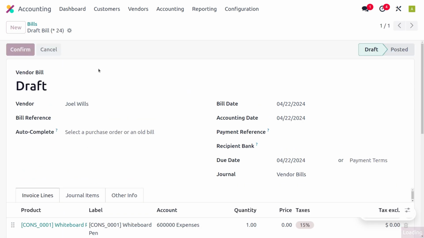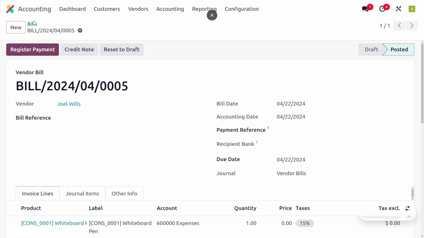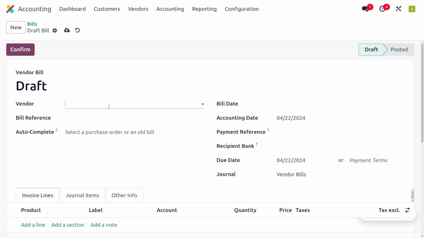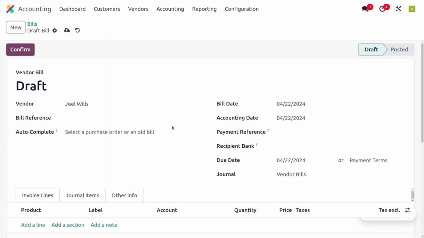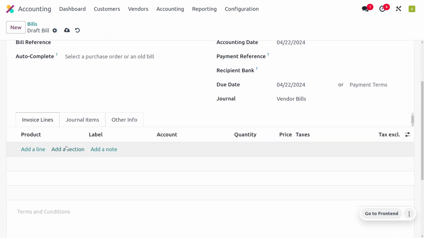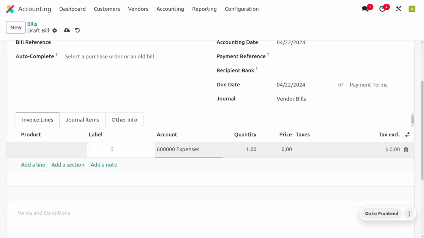Let me confirm the order, and afterwards let's create a new bill over here. We can choose the same vendor itself, because only from the same vendor can we predict the product. So it is mandatory to set the vendor on the bill also. Now you can see that as we have enabled predict vendor bill product, with the support of the labels, we can predict the product that we have purchased from this vendor.